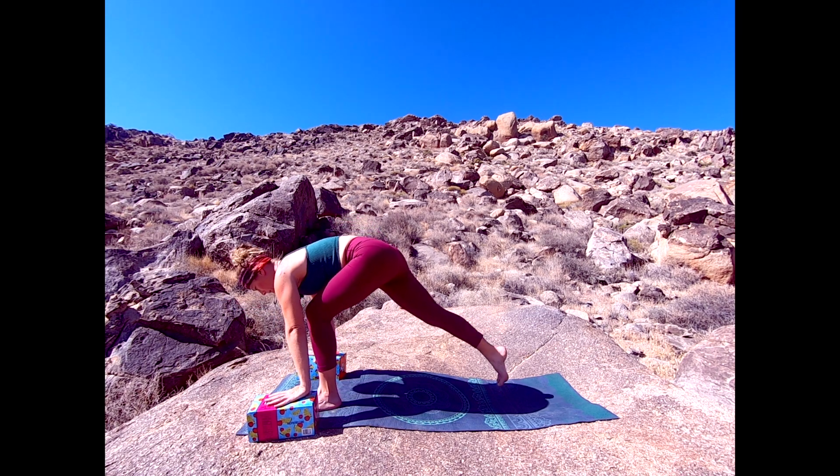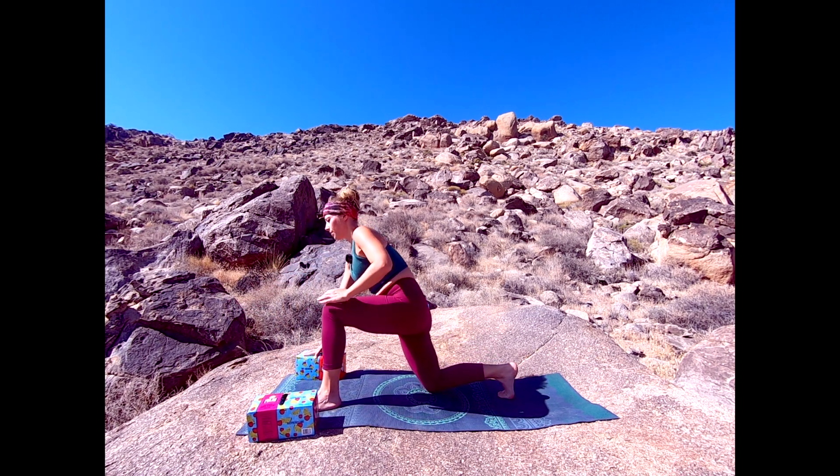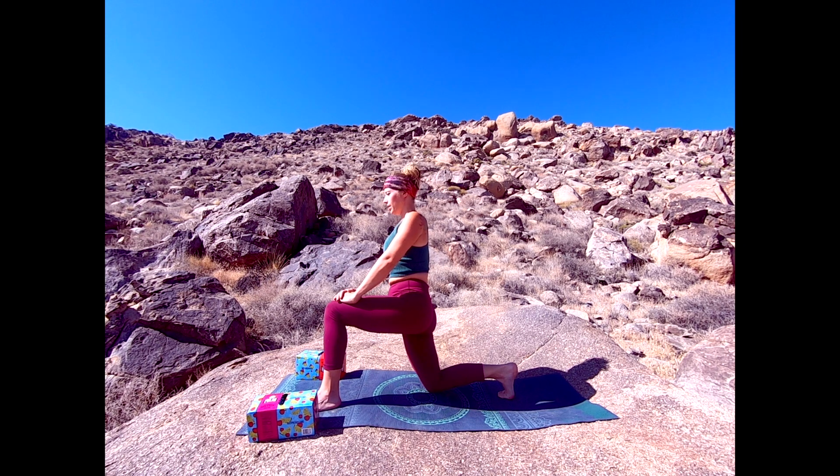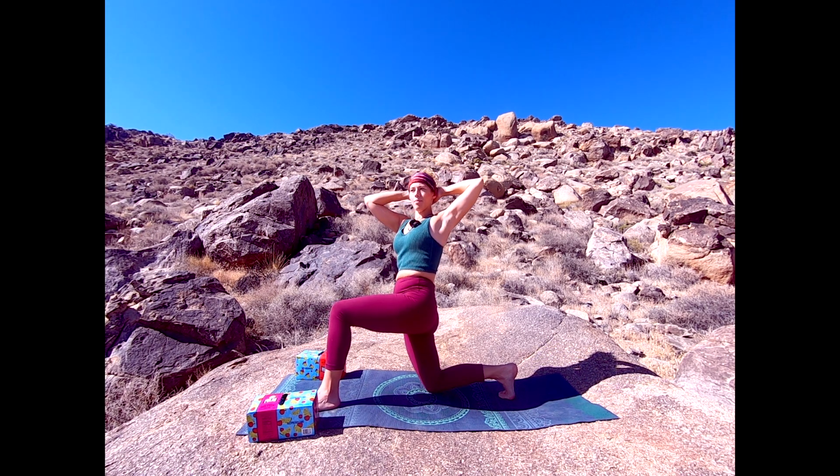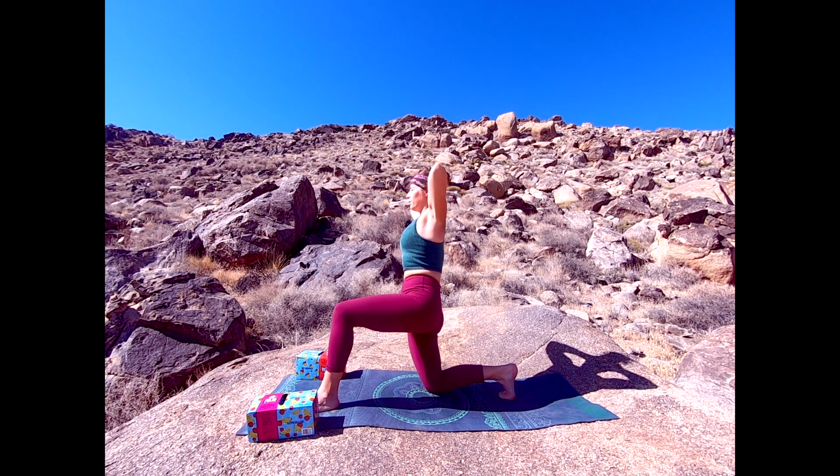Bringing the left foot back for a low lunge. Hands come to the front knee. And you can either stay here and breathe, or interlace the fingers behind the head. Inhale. Exhale, twisting towards the right. Inhale to center. Exhale, twist.